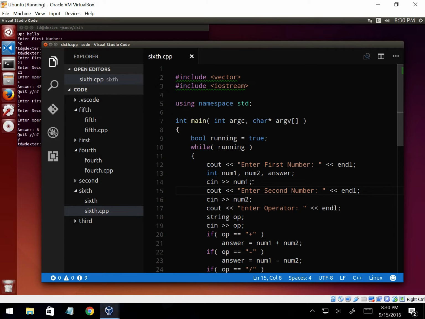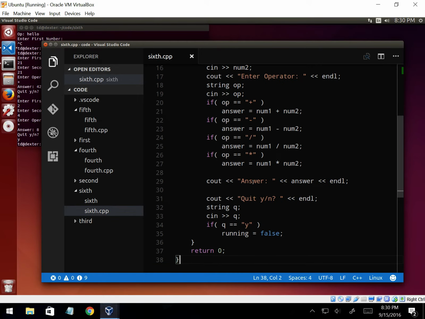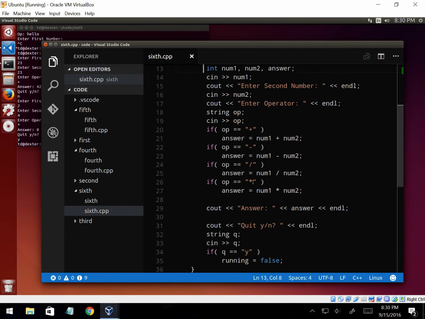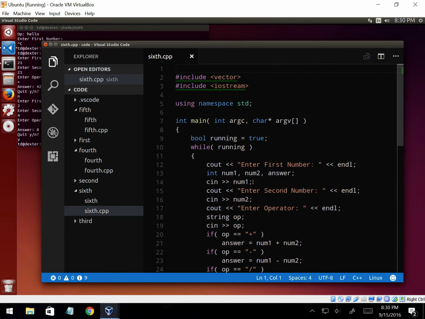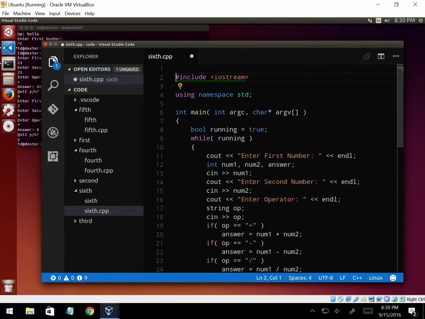Okay. So, because it's a little bit of code, I decided to just type it out before the video today. And what I'm going to do in the video is just explain it all to you and then show you how it works. The first thing I see is that I included vector, which we do not need for this calculator. But we are going to need iostream because we're going to be printing things out and reading things in from the keyboard. And we'll put using namespace std because we don't want to type std:: all over the place.